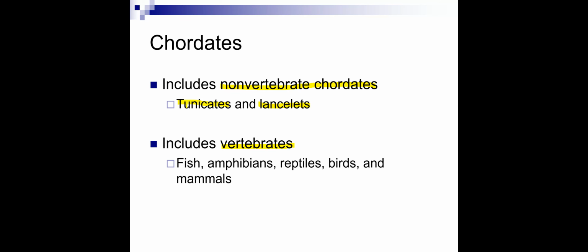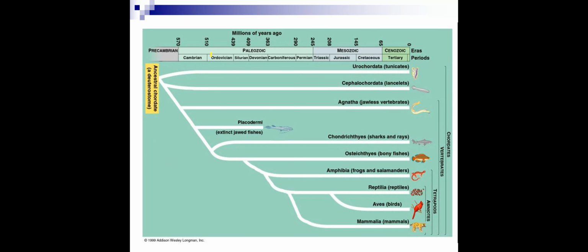And then tunicates, they kind of look like an aquatic, almost like a sponge type, but they are in the chordate category. And so here you can see the different groups. There's your tunicates, there's your lancelets. Okay, these are your non-vertebrate chordates. And then everything else is going to have your vertebra. You have jawless fish, cartilaginous fish, bony fish, and then you have amphibians, reptiles, birds, and mammals. And a lot of these guys are in their own class.